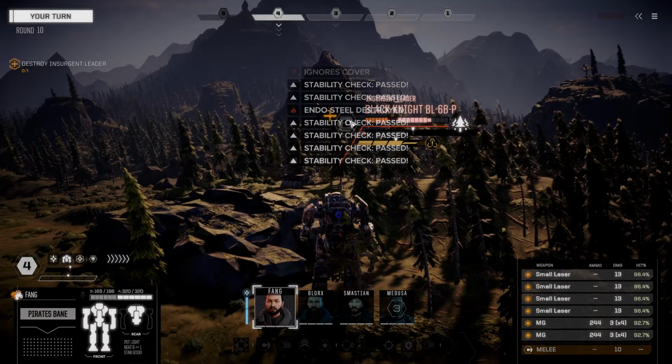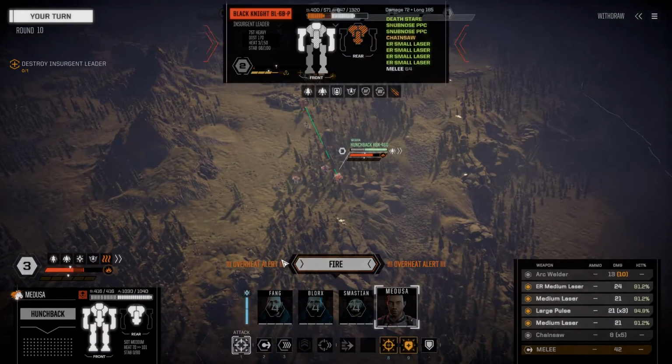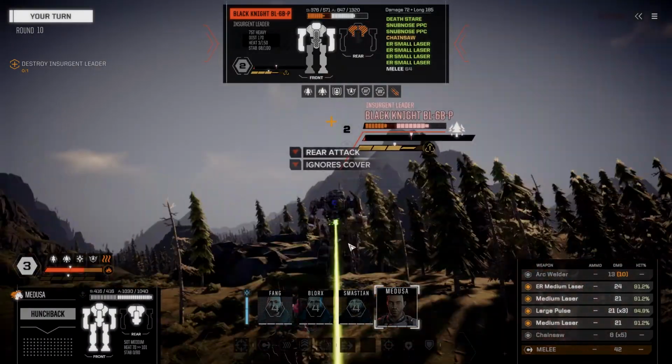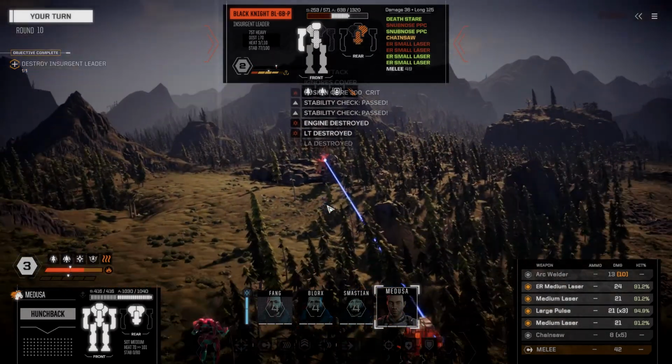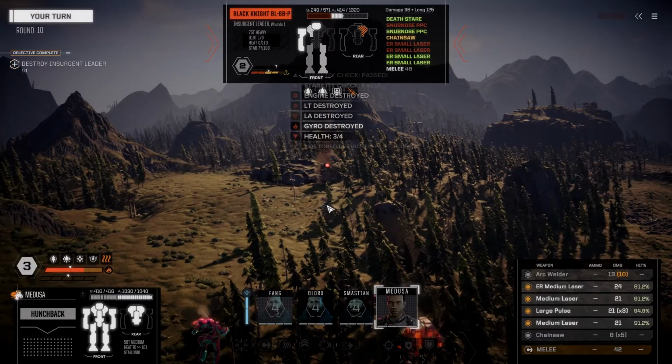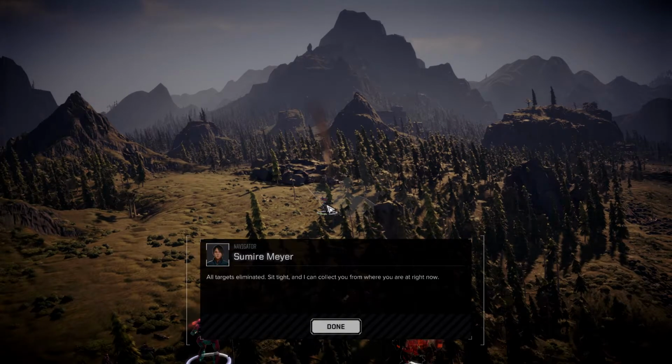And he's still not destroyed. He's passed all his stability checks. Critical hit. But will he do so again? Locked on rear on. Nope. We'll instead destroy his engine. That's a kill.